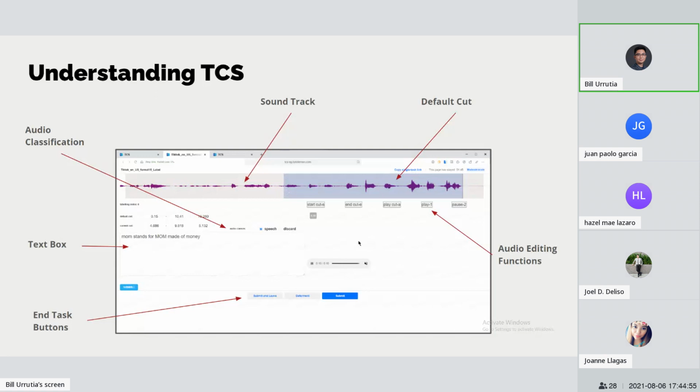Okay, so the AI is relying on you guys. So we're not supposed to be relying on AI. Kasi what's gonna happen if we're gonna rely on them? They're relying on us. Right? So walang mangyayari. So dapat we're supposed to know better because we're the humans. We're supposed to be better in communication, right? So therefore, if we're better and then we're helping them, then we're helping them to become better. So that's the main goal.